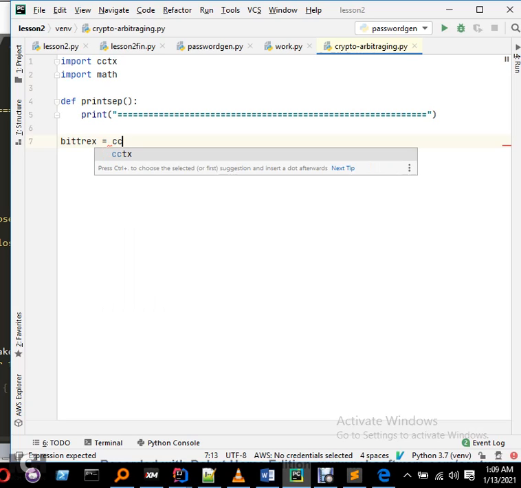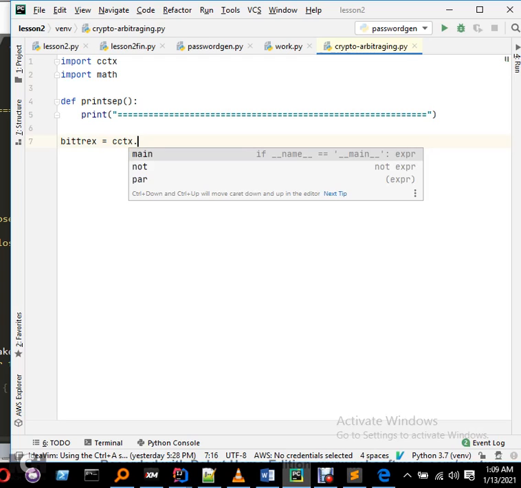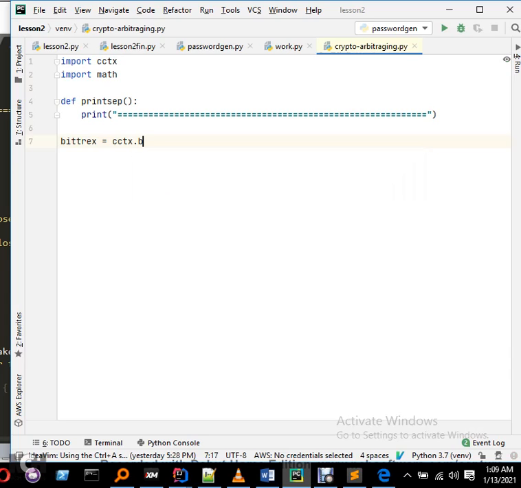If you understand object-oriented programming, this is basically an object that we are creating, and objects are better than plain variables because they contain much richer data. So it's ccxt.bittrex.